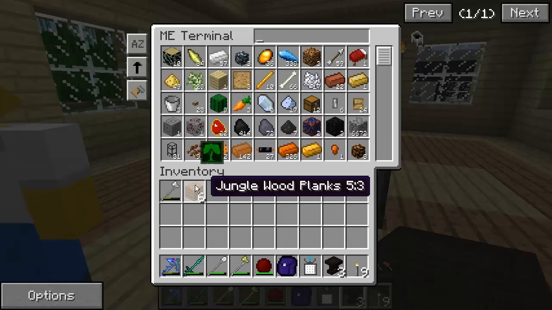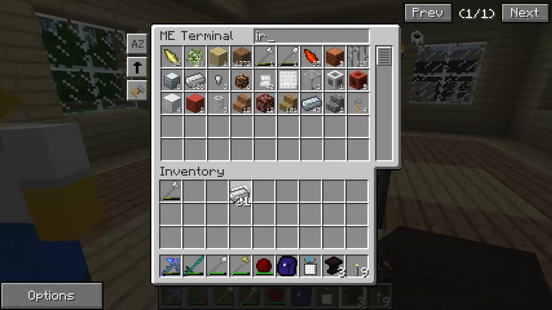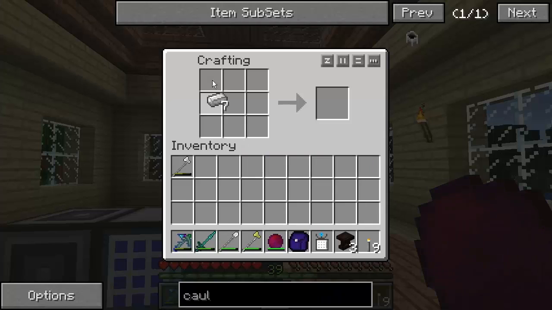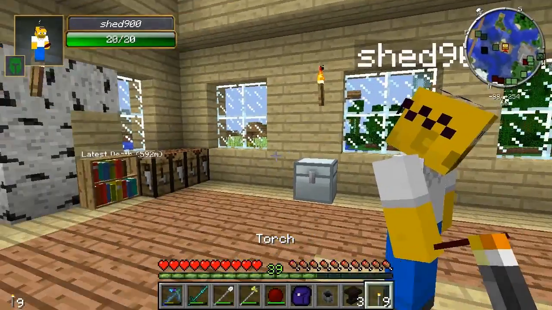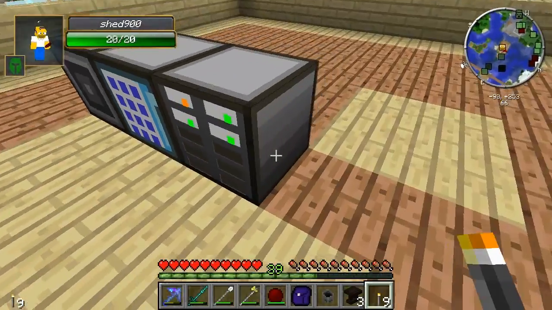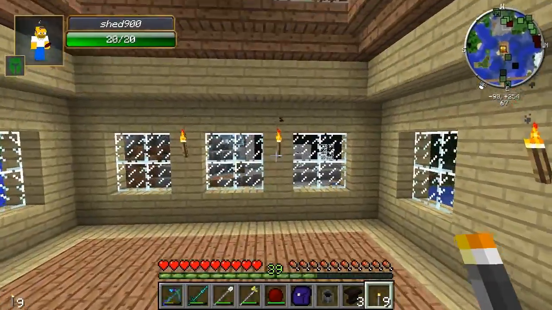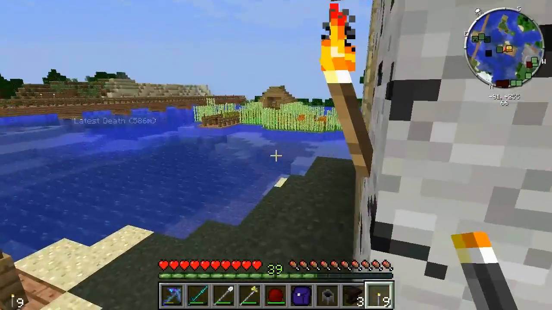I don't know if we've got enough iron. 1, 2, 3, 6, 7 iron. We might need a wireless access point right here as well, so that we can get to the wireless access over in the Thaumcraft place. Yeah, possibly a good idea.